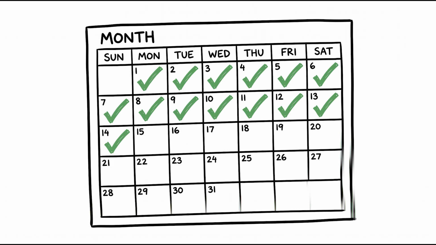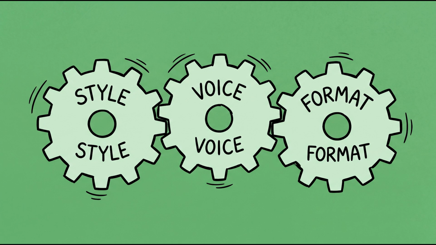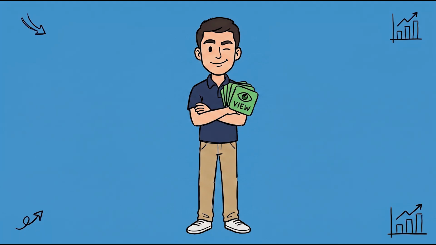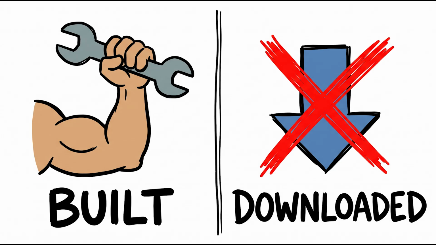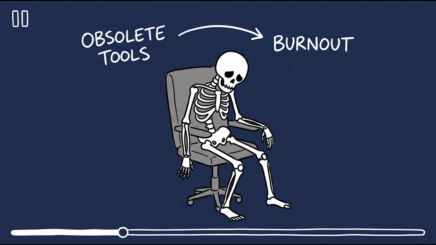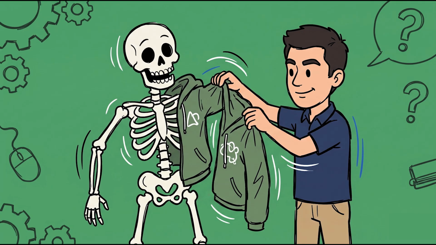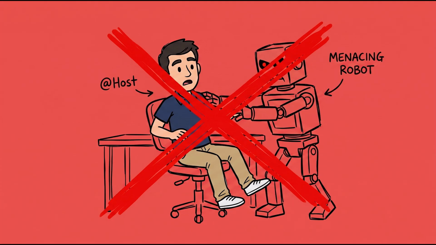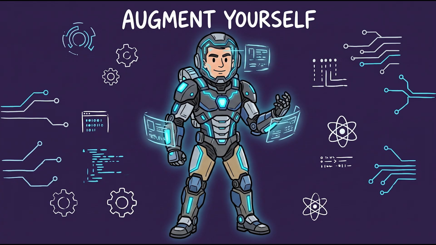Post 1 short per day for 2 weeks. Same style, same voice, same format. By day 14, you'll know if this format works for your niche, and I'm betting it will. Real skills are built, not downloaded. These free AI tools, they're just the skeleton. You're the one putting meat on the bones. The real opportunity with AI isn't to replace yourself, it's to augment yourself.